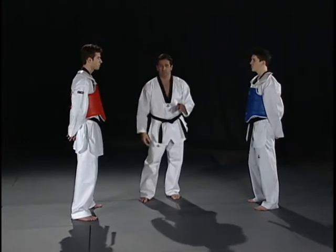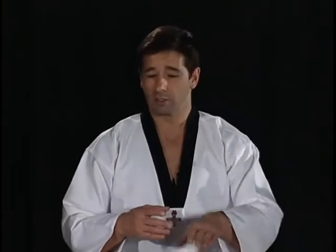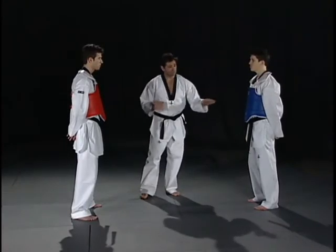The second reason is there is nothing like hitting a body to learn how to hit a body. You can do all the training you want on targets or on shields, but at the end of the day, you need a body, because the body is shaped differently. In addition to that, the body moves differently. People's bodies shift, and you have to learn how to make your foot shift. Just like when you walk on uneven ground, your foot automatically shifts. It has to learn how to shift with motion as the person you're fighting is moving. Okay, enough said. Here we go to the drill itself, fighting stance.